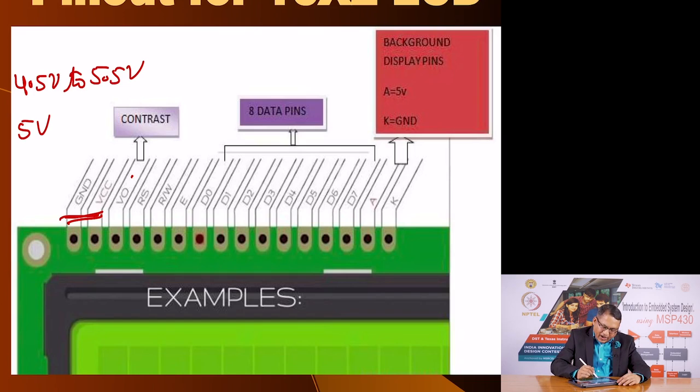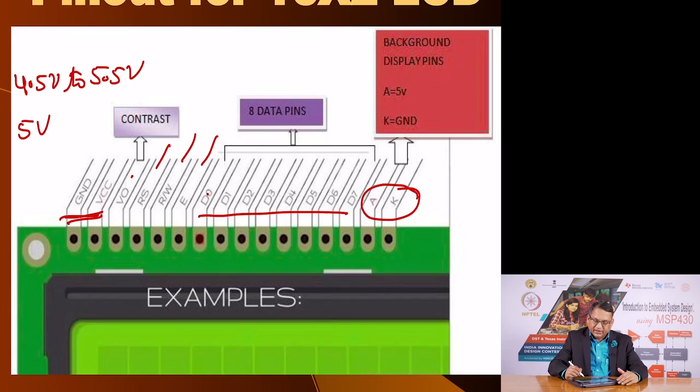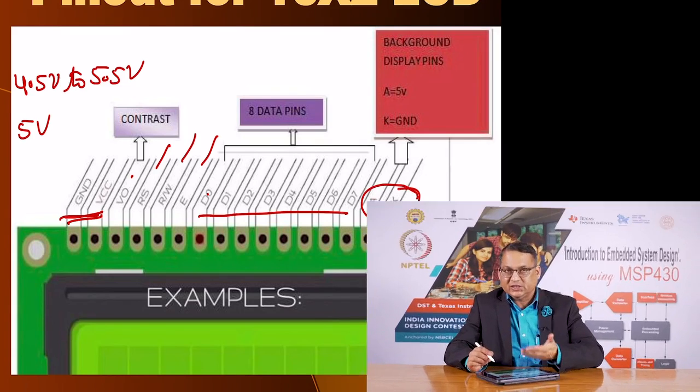Apart from that, you have data pins D0 to D7 as you see here, and control signals which are read write, enable and register select. These are the 3 control pins that you require for communicating with a common LCD display. And then you have 2 pins of an LED, anode and cathode, which provide the backlight to this LCD. These LCDs are available in many colors like green color with black segments or any other color, and you can choose whatever is available for you.